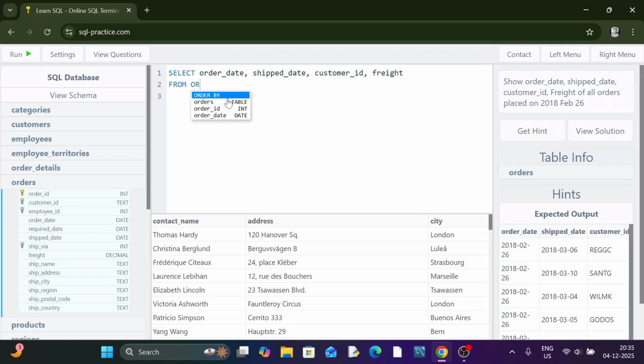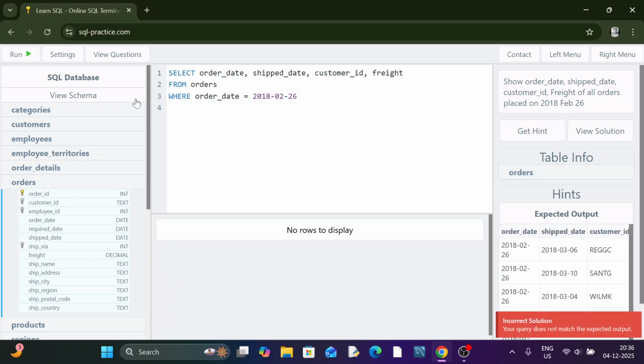From orders table, where order date is equal to 2018-02-26. Feb is 02 and the date is 26th. Okay, and we will run it. I think there is something wrong.